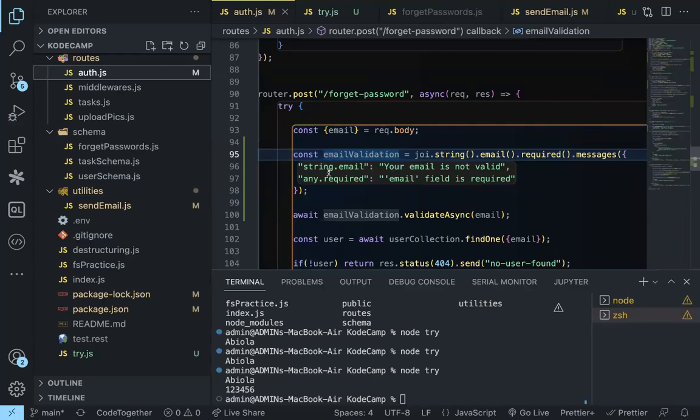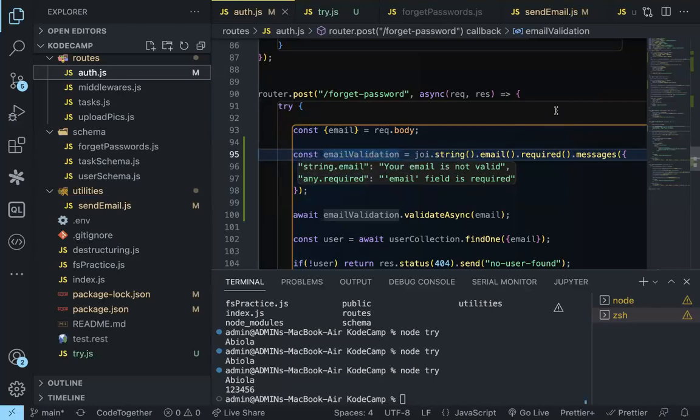So what I'm saying here is, when the email is being validated and the validation goes wrong, this is the custom error I want to send back, right? While this any is just like any.